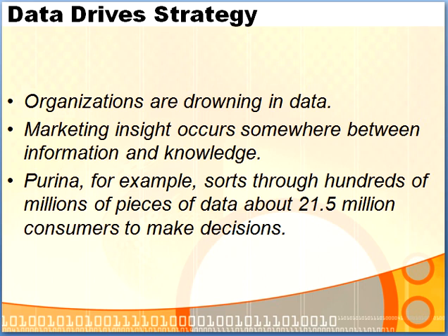So first of all, we all know that organizations are literally drowning in data. There's so much data available out there, and it is very difficult for managers to see whether the data which is available is the right data, accurate data, or the relevant data. When we talk about marketing insight, it occurs somewhere in between the information and knowledge, and I'll show you the diagram later on. But let's first talk a little bit about the case study at the beginning of the chapter. This is on page 144. Later on, I'd like you also to read that, but let me just summarize that.